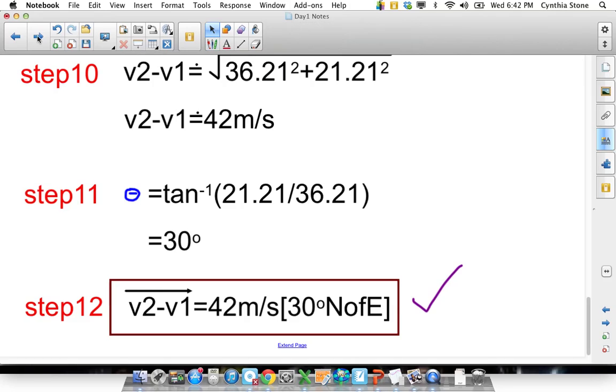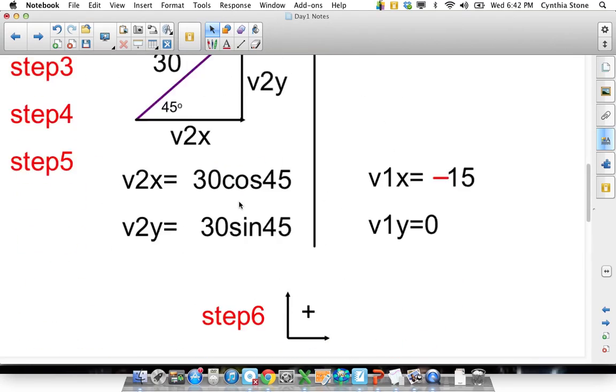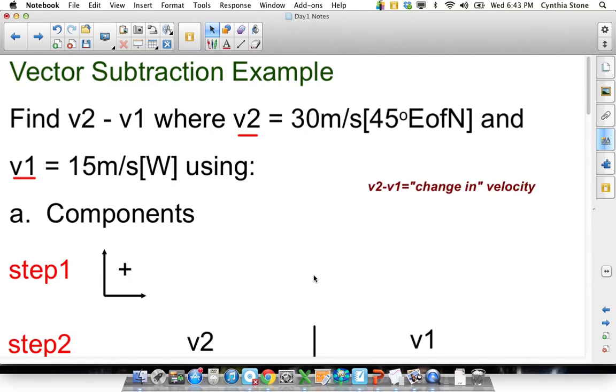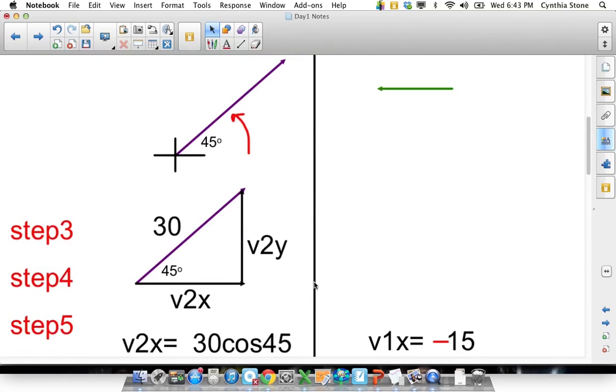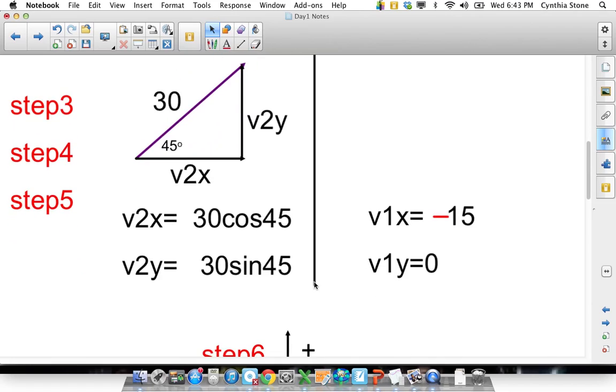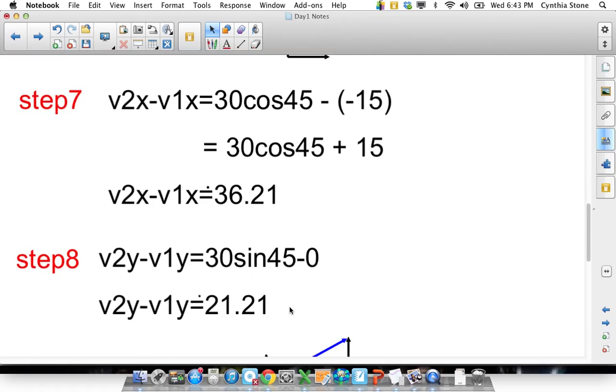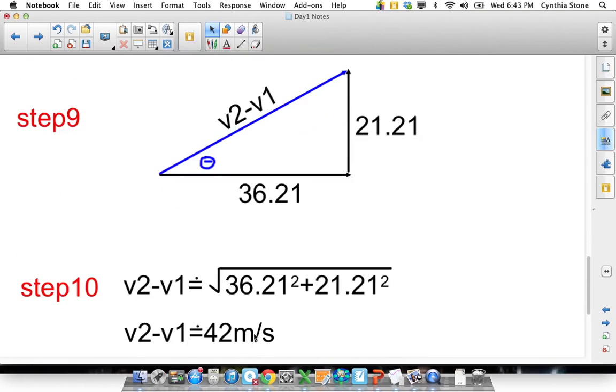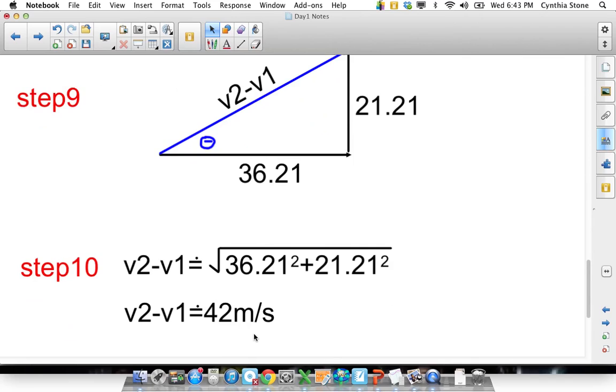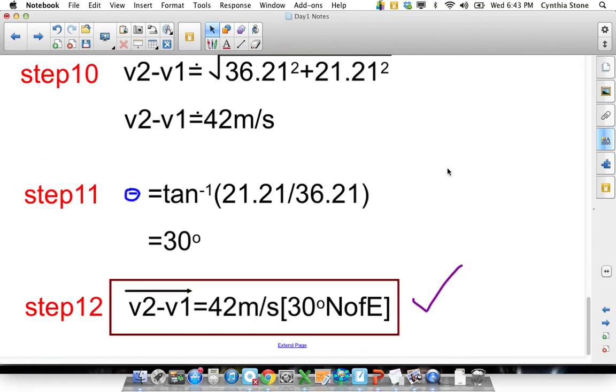Okay, so moving on. Actually, no, I'm not going to move on in this video. I'm going to make another video for the sines and cosines. We're going to do the exact same example using sines and cosines. Okay, but let me scroll through this whole solution just so you see all the parts and you can pause where you need to. So here's the start, steps 1 and 2, steps 3, 4, and 5, steps 7 and 8, steps 9, 10, 11, and 12. Okay.